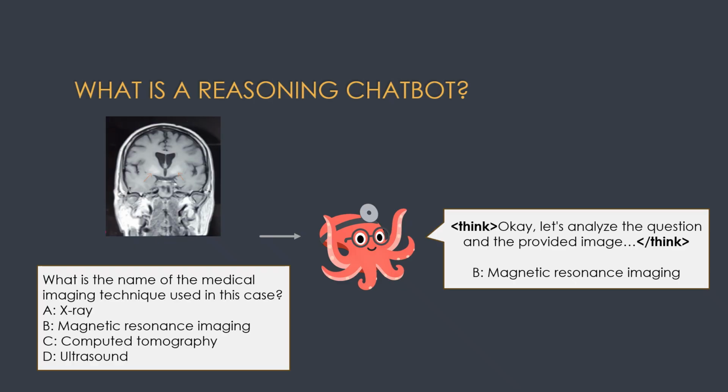When I say reasoning chatbot, I mean a model in the style of DeepSeek R1 or OpenAI's O1 reasoning model. Basically, given a question and image, the model first produces an internal chain of thought inside think tags, working through the problem step by step and ruling things out, and then it commits to a final box answer as shown in this example. So the model in this example is shown a brain scan and walks through which imaging modality could produce it and correctly identifies it as an MRI. The think trace is what makes this a reasoning model rather than a standard chatbot.